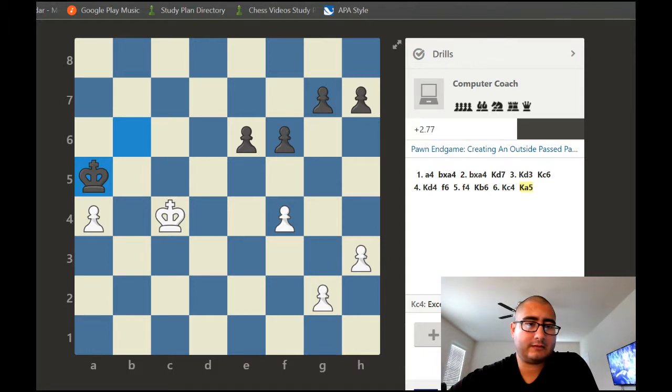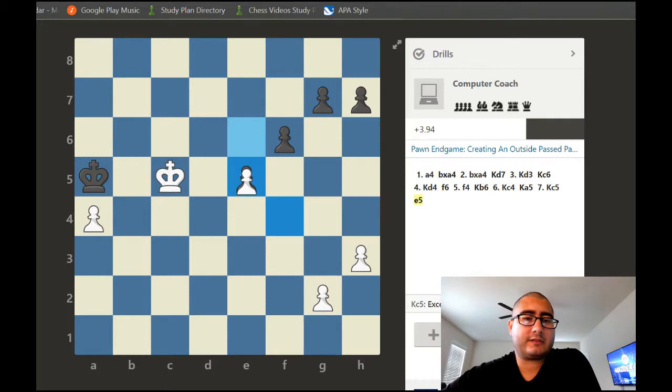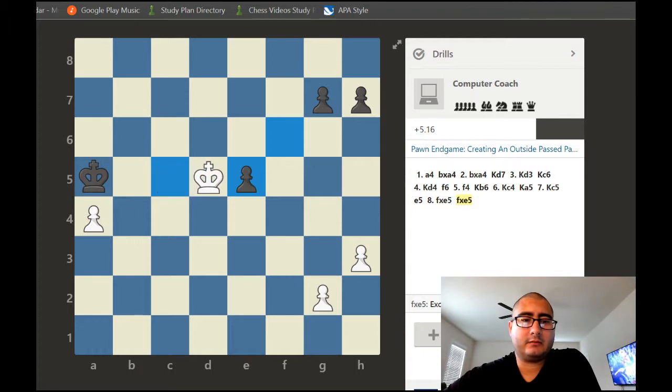Okay, and here he plays it a little differently. And this is the nice thing about using these drills is that you can, I wonder if I should just push past. Or I can just take. And then simply move my king back. And I'll pick up this pawn.